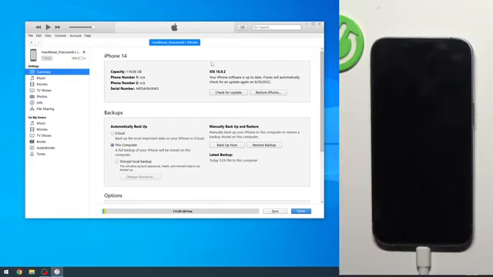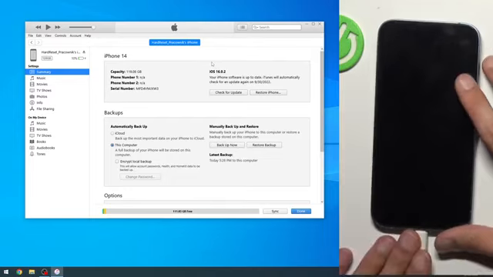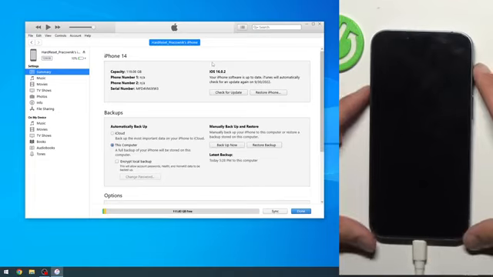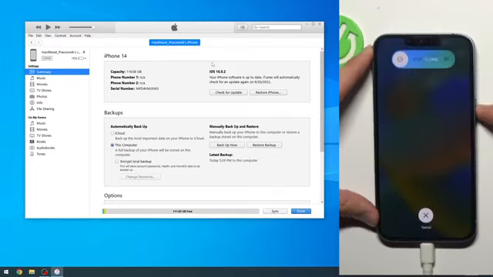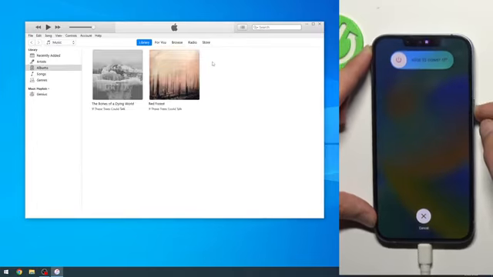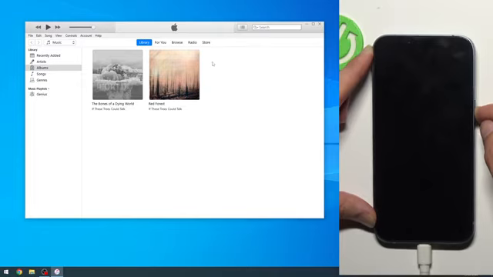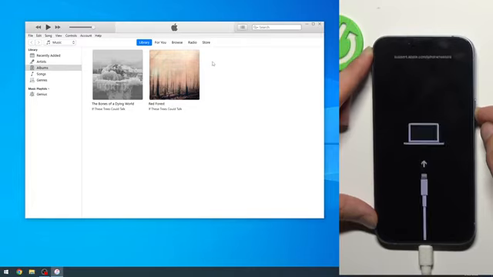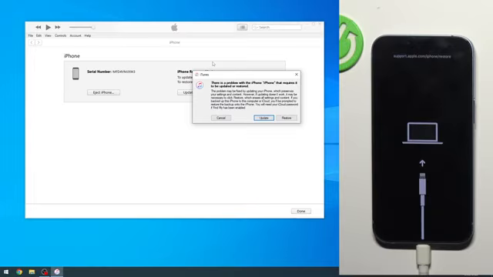So, to begin now, we're gonna have our phone plugged in, and you wanna press volume up, volume down, and then you're gonna hold the power key for the rest of the time. Now, once you do so, it should show up with the slide to power off. Keep holding the power key. It will turn off anyway after a couple of seconds. There we go. Keep holding. It will start to turn back on. There we go. You want to keep holding it even longer. And this will then take us to recovery mode, which should be visible right about now. There we go. At which point you can let go.